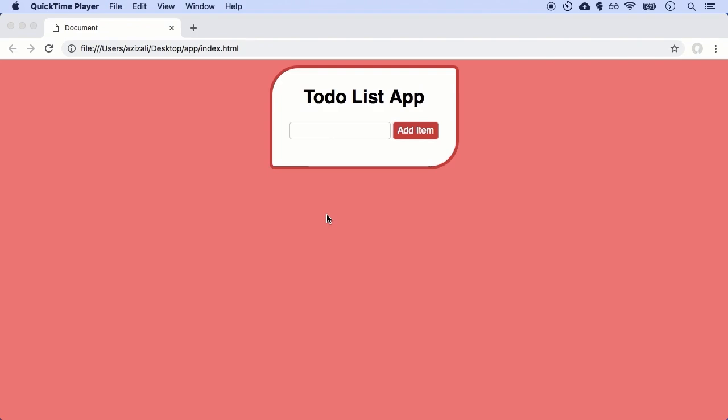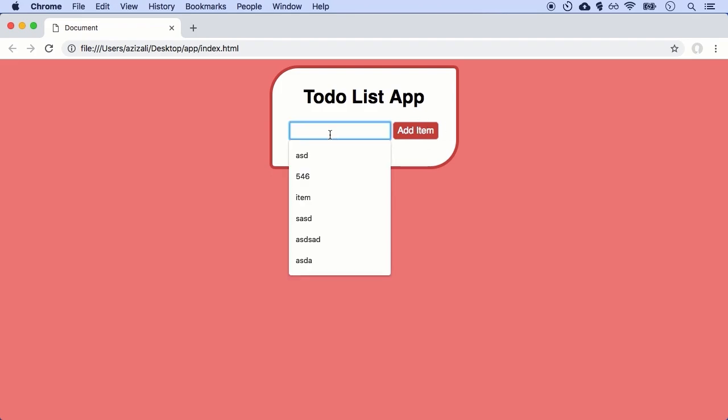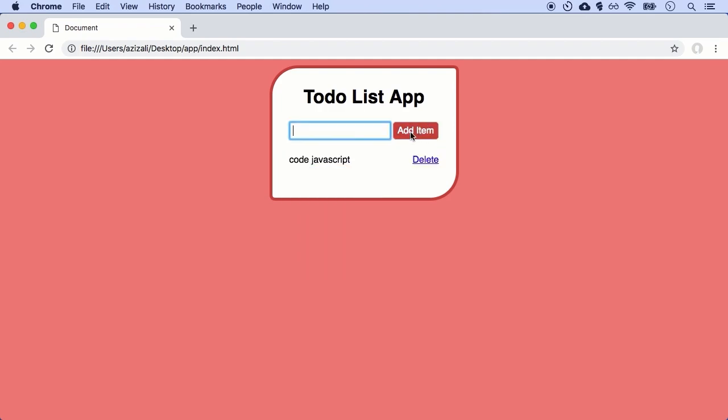In the next few videos, we're going to be creating this to-do list app with all the knowledge we have gained so far. So you see, it's pretty beautiful looking. It has a text field and it has a submit button over here. So when I add the list of items that I want to do, let's say code JavaScript is one of the tasks that I have, I can click this button and this task is going to be added to my list. I can add other tasks, let's say read Mozilla docs.